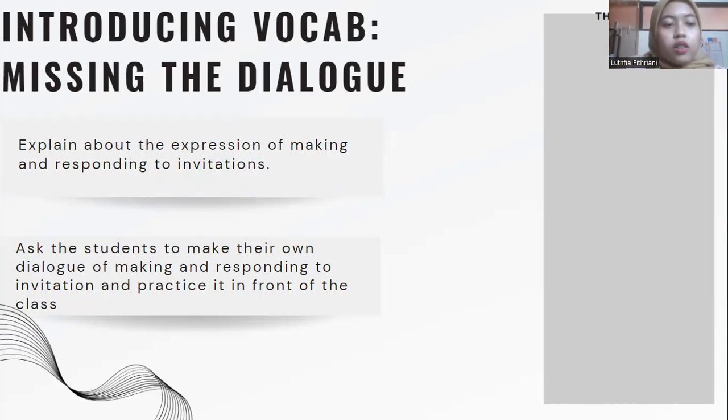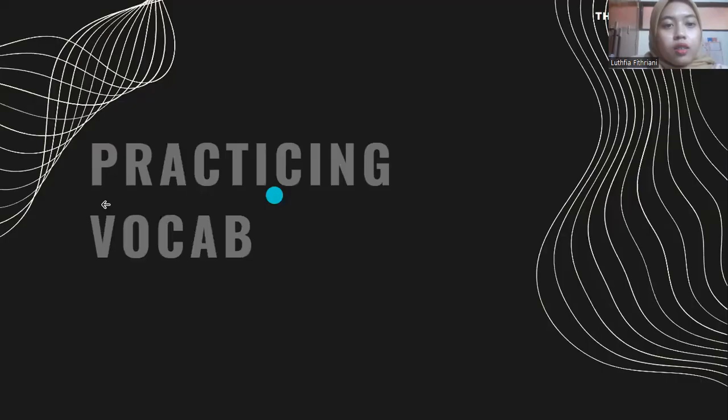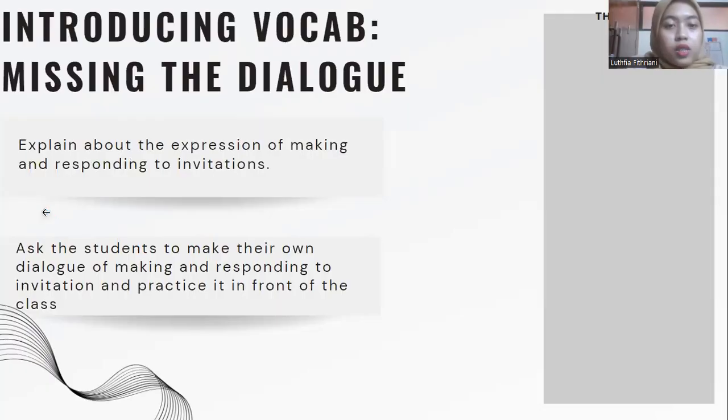After explaining, the teacher should ask the students to make their own dialogue of making and responding to an invitation and practice it in front of the class. So that is about missing the dialogue.